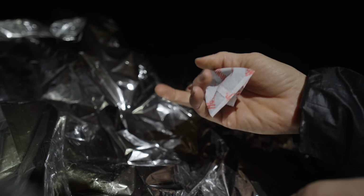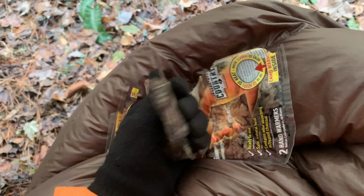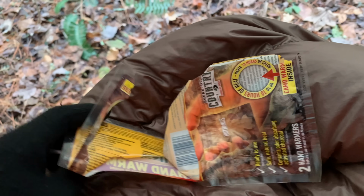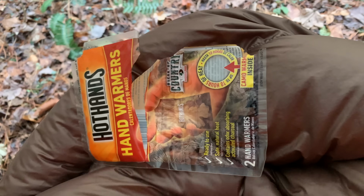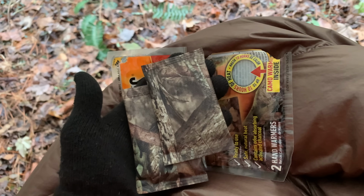The only downside is they're not super lightweight. If you bring a bunch of them, they're only one-time use, so they never get lighter after you use them. So this has me thinking maybe I should look at how much those weigh versus a Nalgene, and then see how the Nalgene works versus the hand warmers, because maybe that's my answer.